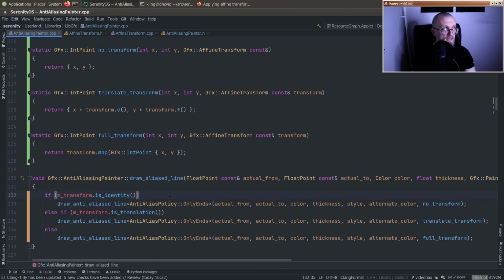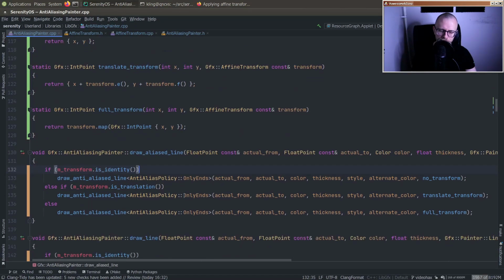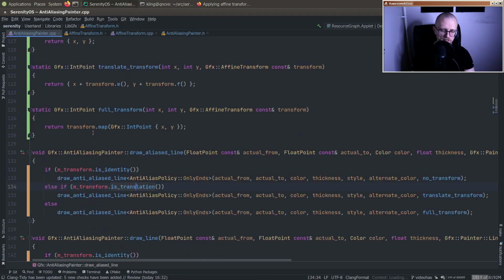But we wouldn't need to add anything in the identity case if we translated the painter. So we already know that if something is identity, then it will also be translation.